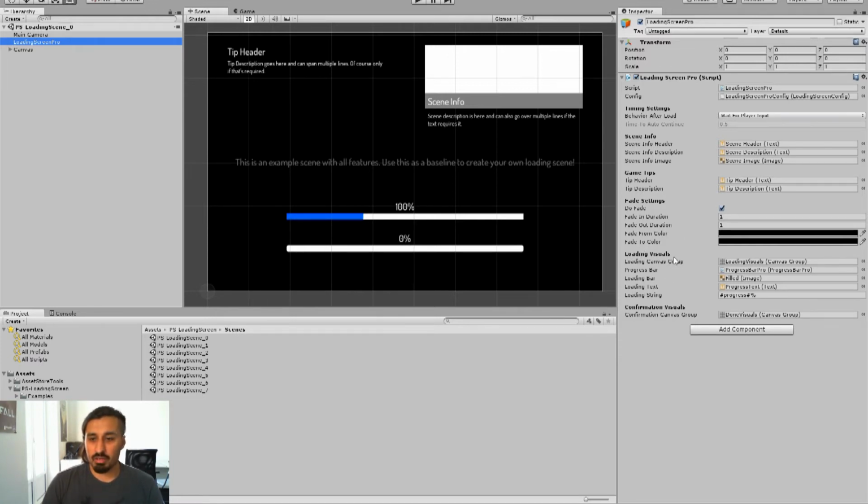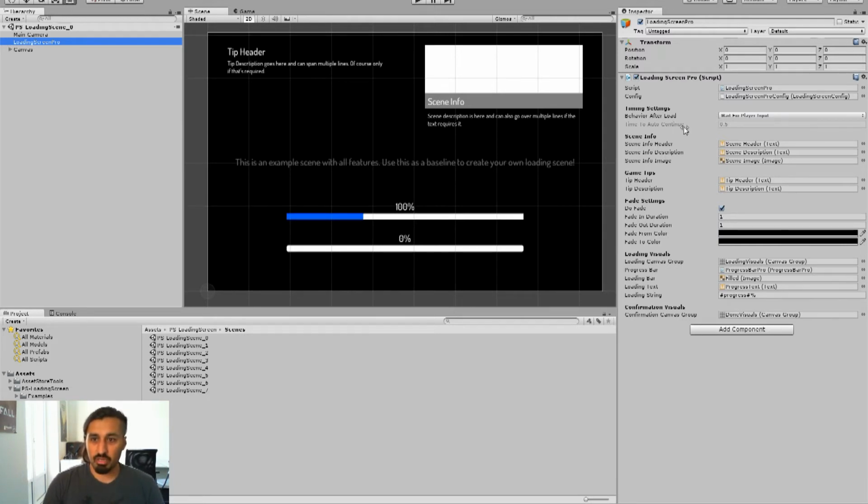And then there's loading visuals, which is basically just for the progress of loading. There's a bar being linked, there's a string that displays the number. You can either use the Progress Bar Pro to display the bar and have it show the progress of the loading, or you can use a filled image and a basic simple text, which are these options here. Which is why the screen has two bars, so you can see how they behave differently and can decide which one you want to use for yours. And then there's the confirmation visuals, which is just a canvas group that is displayed when the loading is done.